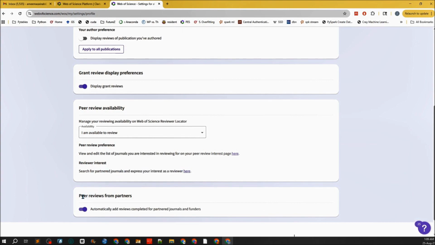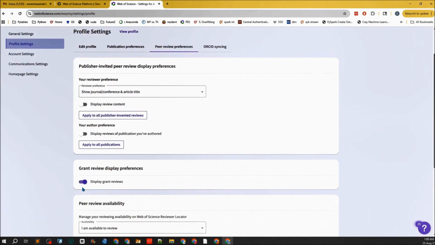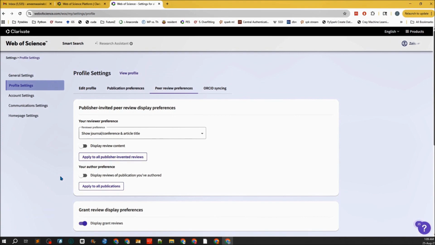And here is the option, peer reviews from partners. Automatically add reviews completed for partner journals and funders. So this setting should be active or on. Because this setting is on and we have created the Clarivate Web of Science profile very recently, it's going to take some business days and it's going to add any of the peer reviews that you have done in the past for the partner journals or partnered conferences.